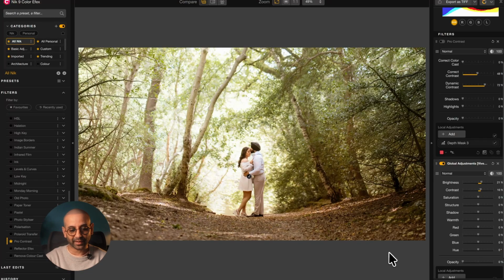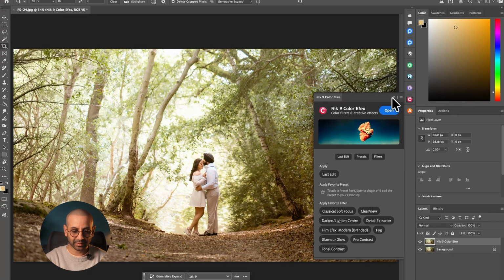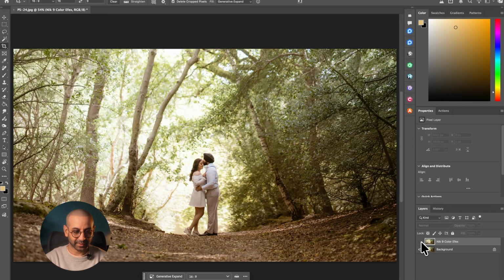Whereas with Nik Collection Color Effect, you get a vast amount of tools to work with, just like fog. It's going to apply that. Put this back in. Here's the before and here's the after. Honestly, I wish this was available to me sooner, because it's just mind-blowing how easy it is to use.